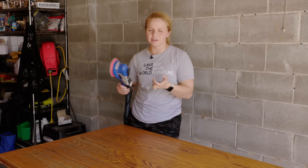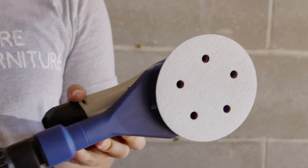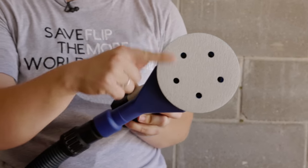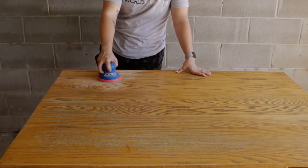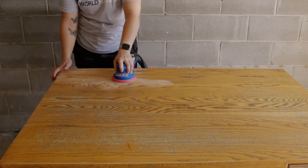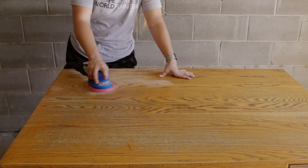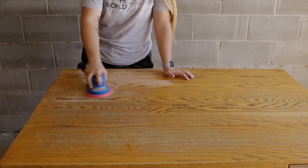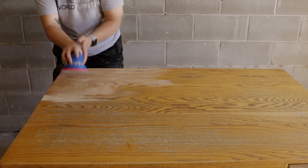So I am gonna be using my Surf Prep sander. Usually I use the 3x4, which is more of a rectangular shape, but this time I am gonna be using the 5-inch orbital sander. I've got an 80 grit on there, and I do have it connected to my dust extractor. If you don't have a dust extractor, that's okay, but you are gonna want to wear a mask so that you can protect your lungs from any dust.